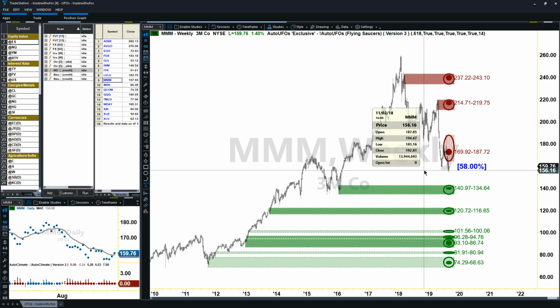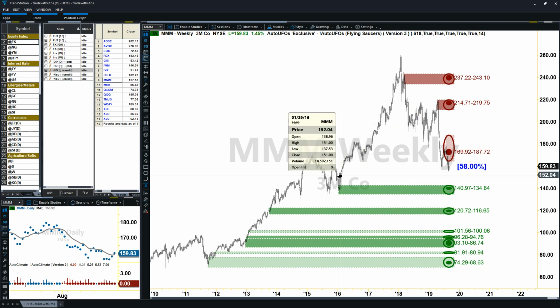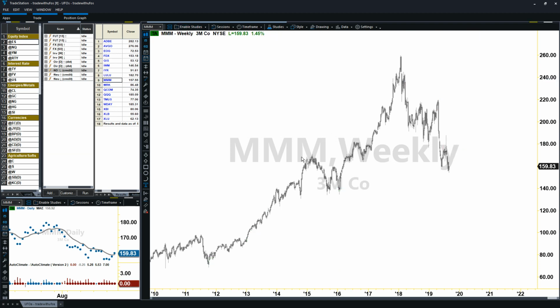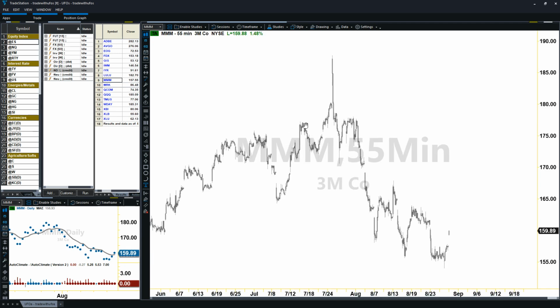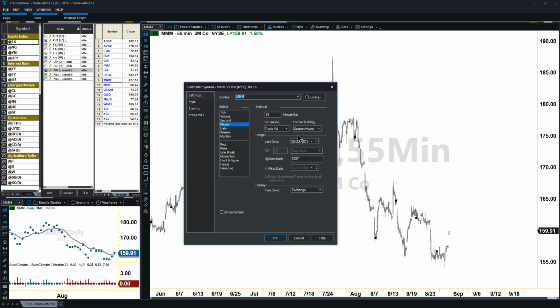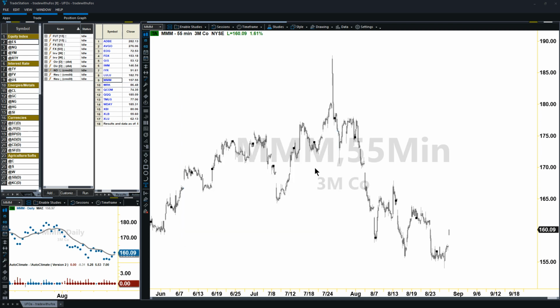To find UFOs below price, we need to move back all the way to 2016. So this is a lot of data that we need to load. And you know what's going to happen, right? If you load too much data as the market is open, you may get a transition freeze with AutoUFOs, because it's a lot of processing. So notice I disabled AutoUFOs. I am now loading the data I need, which is first date January 1st, 2016, without the UFOs.